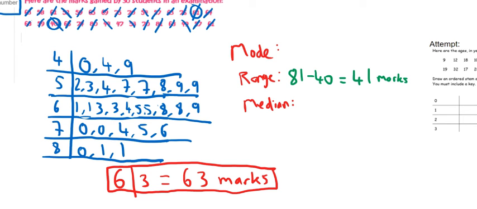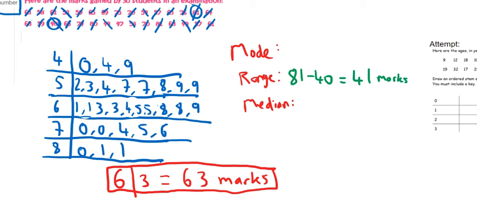The median then, I left this to last because we need to kind of draw on the diagram. The median means the middle number. So if you have a list of numbers, then you cross them off from both sides, and the median will be the one that's exactly in the middle.